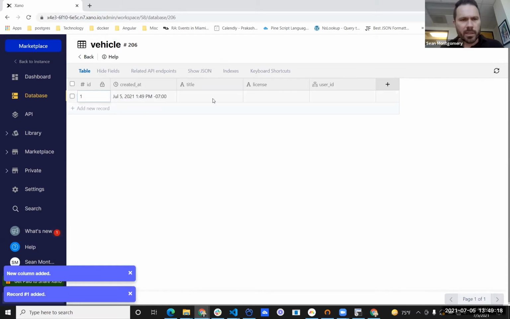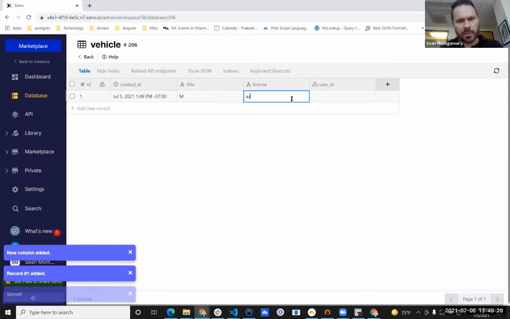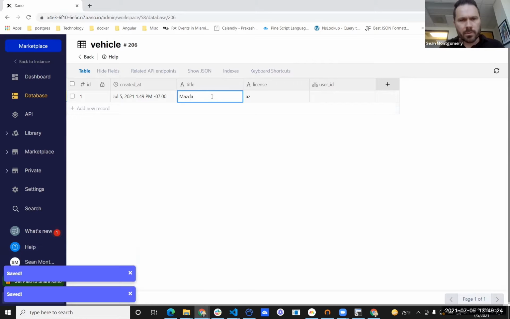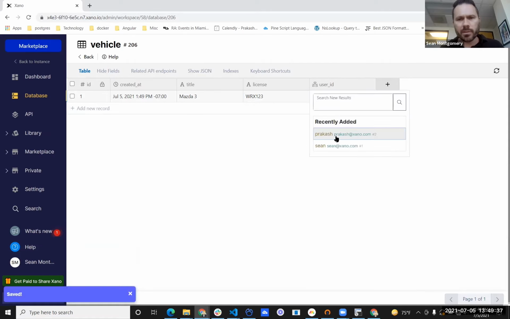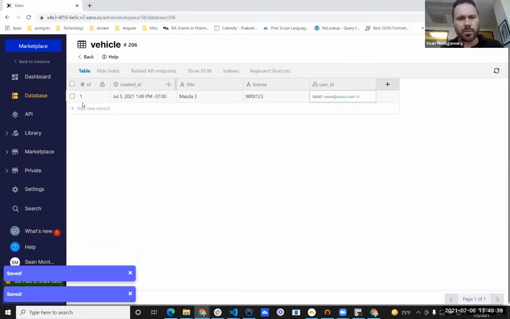So here we can say we've got a Mazda. Well, let's say Mazda 3. The license plate is, just making something up, WRX123. And this will be linked to Sean, who is the driver.